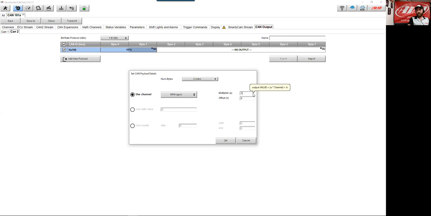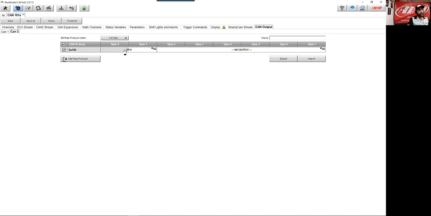If I see 3000 RPM on the data logger, we will send out the binary equivalent of 3000 to our receiving device. So it goes to the receiving device. There's no modification that needs to be made. So at this point, I can hit okay. Now I'm transmitting RPM in Big Endian at 20 times per second on bytes 0 and 1. And it's as simple as that. We just have to go through and fill these out. And we have a record of it. So the receiving device, maybe they need you to write the information, and we'll talk on how we're going to show all of our work today in a little bit.